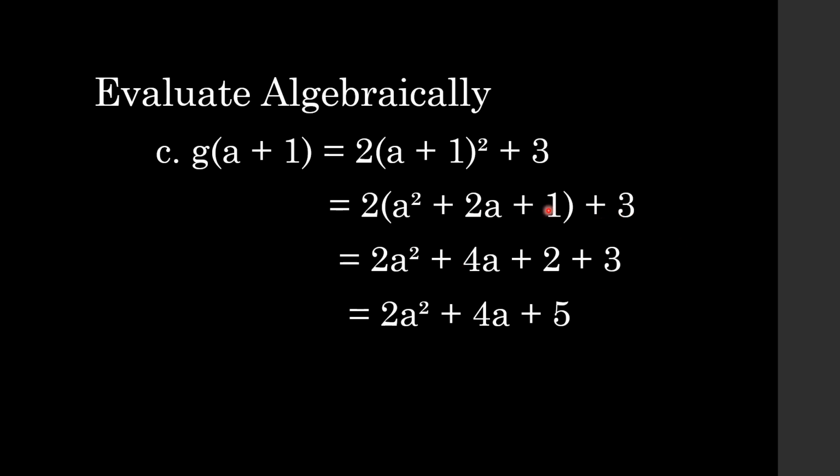Now we can expand the bracket. So expanding the bracket will be 2a squared plus 4a plus 2, plus 3 rather. Then we group like terms here. So grouping like terms will be 2a squared plus 4a plus 5. So you can realize that 2a squared plus 4a plus 5 is the output when you input a plus 1. So a plus 1 is the input, the object, then its respective image will be 2a squared plus 4a plus 5. Let's move to the next section.